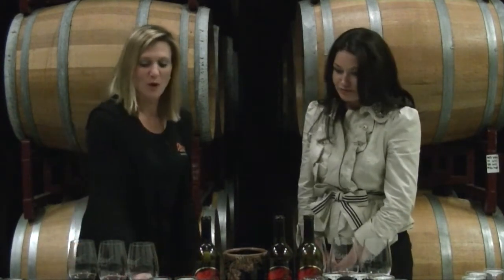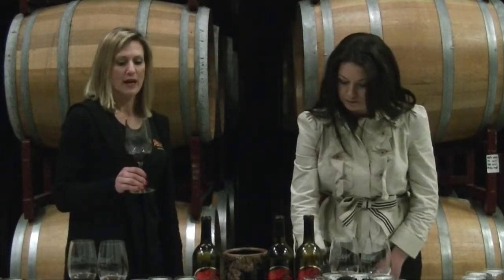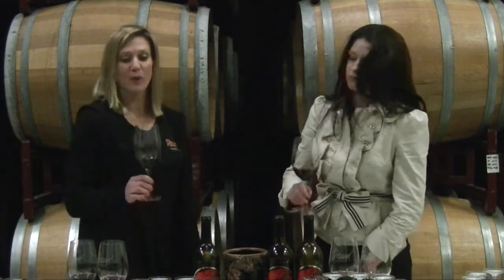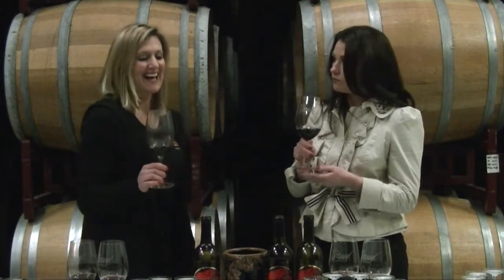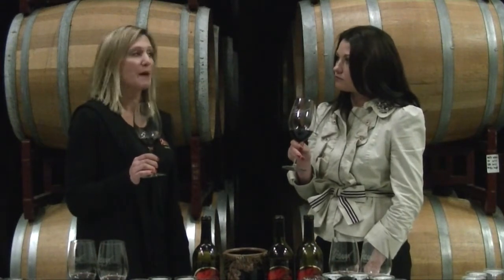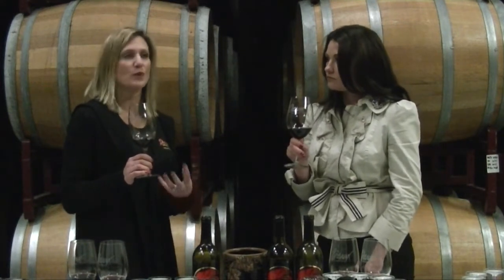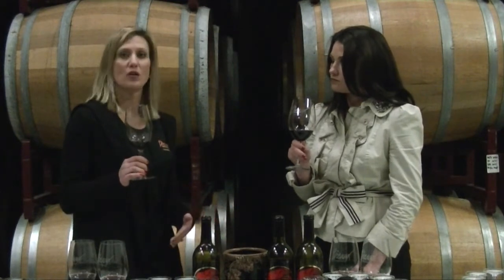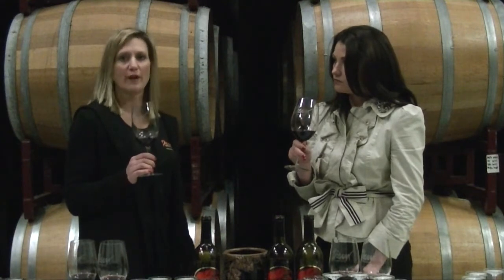So what are we going to have first? Well, the first wine in your glass is actually our 2002 Merlot Reserve. And this was an exceptional vintage. Definitely well received in the public eye, and a vintage that's really spoken about quite highly. And the Merlot Reserve was aged for just over 3 years in barrel. When it was first released, the acidity was really bright and it was a little tight. It was definitely ready to drink, but as time has gone on, it's just become this beautiful, soft Merlot where the tannins are very well integrated.